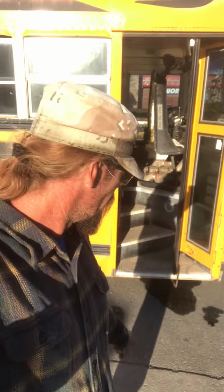Well, this is one of those things that just absolutely sucks when you own a skoolie. You see that puddle right there just below my steps? That's diesel fuel. I was on my way to the northern part of Montana, Kalispell actually, last night, and I smelled diesel really, really bad. It was something I'm not familiar with when it comes to my bus. I've never really smelled diesel that bad.